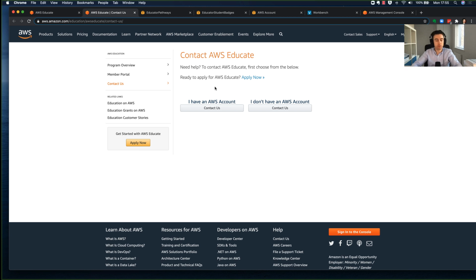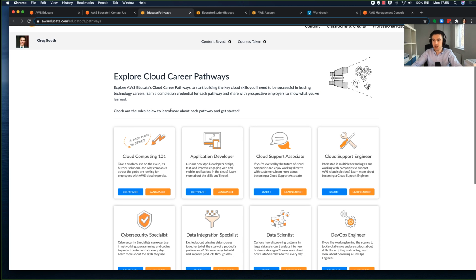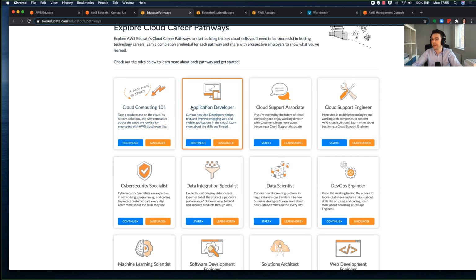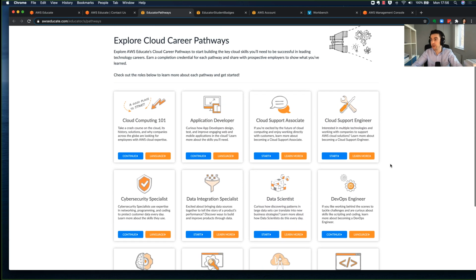So you might be saying, well, how can I get started learning about the cloud with this AWS Educate? Well, once you've logged in, you'll get access to a whole different set of benefits. In particular, you'll get to access what are called the cloud career pathways. And essentially, as I scroll down here, you can see a number of the various different pathways that you can choose from. So if you're interested in cybersecurity, if you're interested in data science, there's a whole raft of different pathways that you could follow in order to learn about your chosen pathway. So quite a number of different focus roles available.